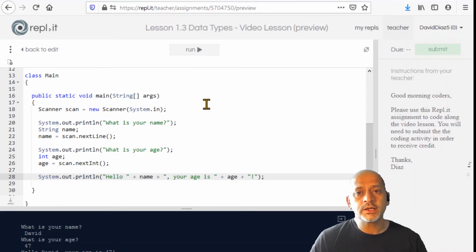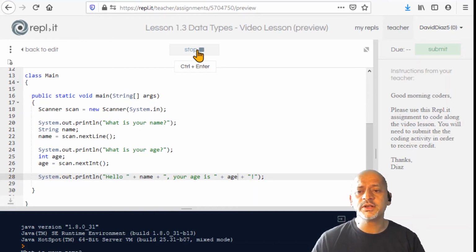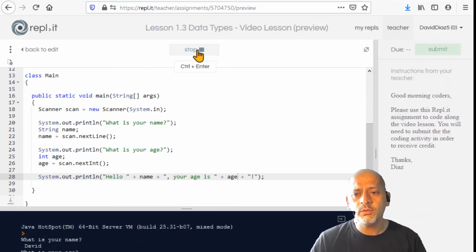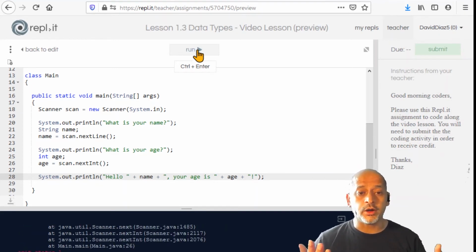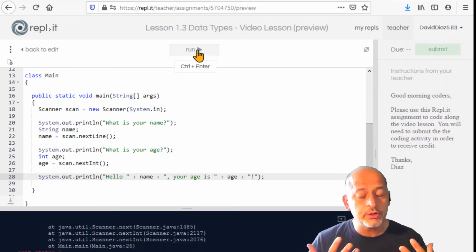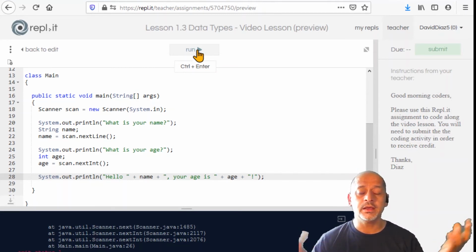So let's run it once again with the same information, nothing changed. And let's say the user says your name is David. And what is your age? Well, my birthday is in October, so I would say that's 47.8. This gives you an error because Java was expecting an integer, but the user typed in a decimal number.